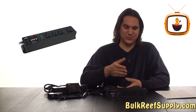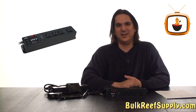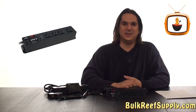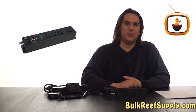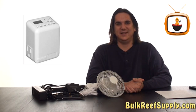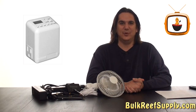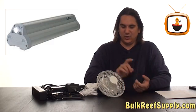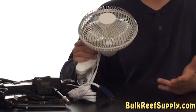Because the Plus comes with an additional power bar, you can begin plugging in additional equipment like power heads or a protein skimmer. This will allow you to take advantage of some of the other functions like the standby feeding mode, or if your pumps are compatible, the wave maker function. You can also add basically anything that requires a digital timer to operate, including dosing pumps, a refugium light, or even a fan that you might want only on during the day.